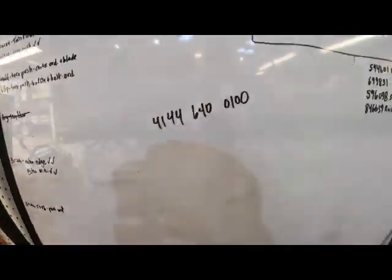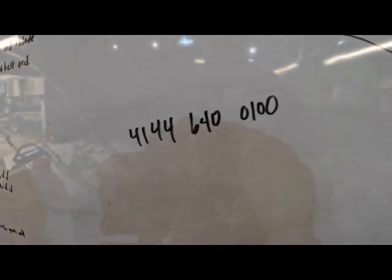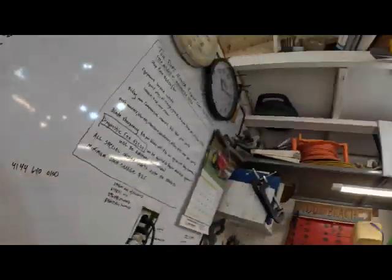And the part number for that head is 4144 640 0100.